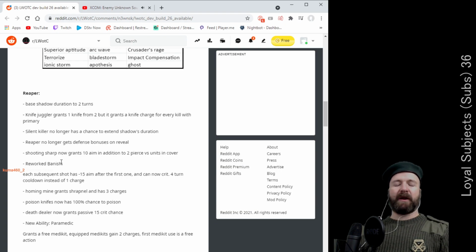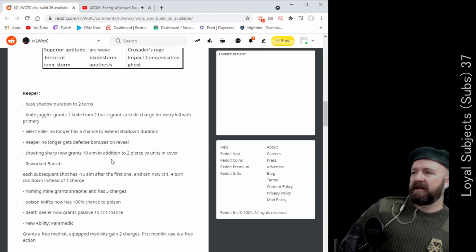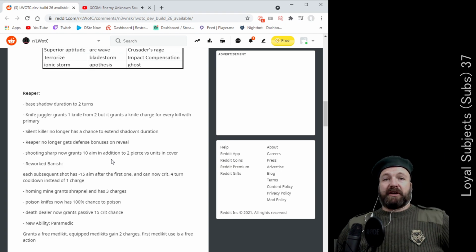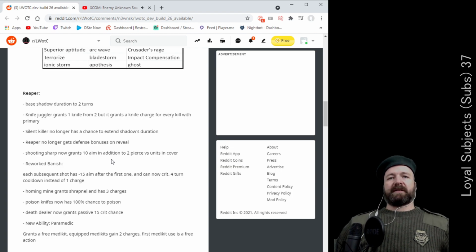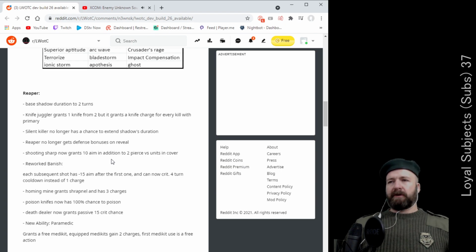Reworked Banish. They had to rework Banish. Banish was too strong. Each subsequent shot has minus 15 aim. Oof. After the first one, and it can now crit. 4 turn cooldown instead of 1 charge. Okay, so it's not going to be as good at executing gigantic stompy robots, but at least you can use it more than once a mission. And a level 2 holo targeter will offset the aim malus.